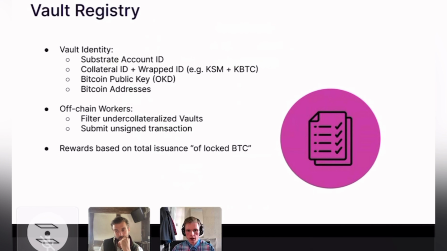But the collateral ID will be subject to change shortly once we introduce Kint and other stablecoins and add the thresholds for those assets. The Bitcoin public key is required by the vault identity, and this is for a scheme called on-chain key derivation.